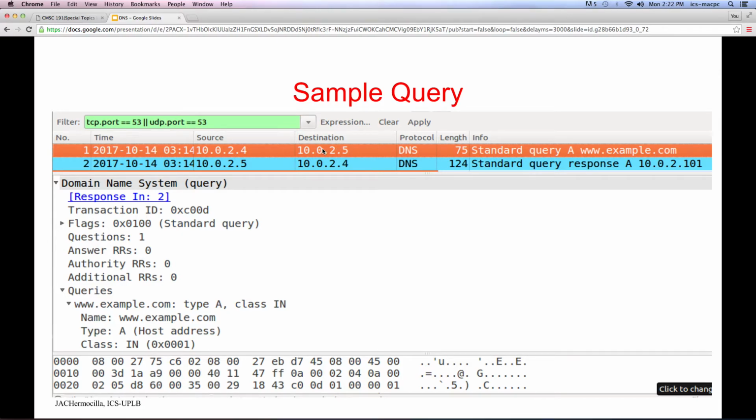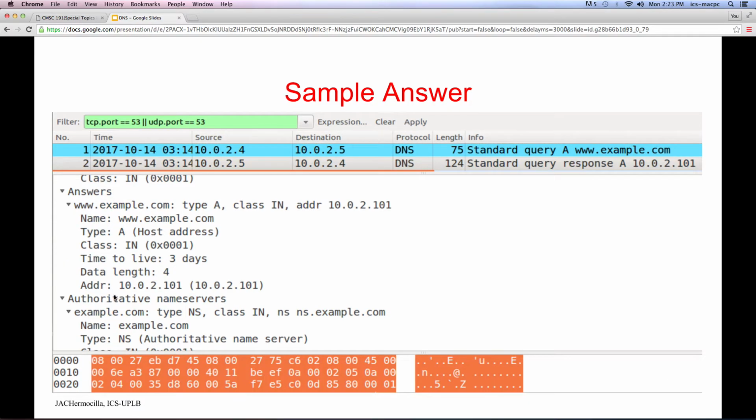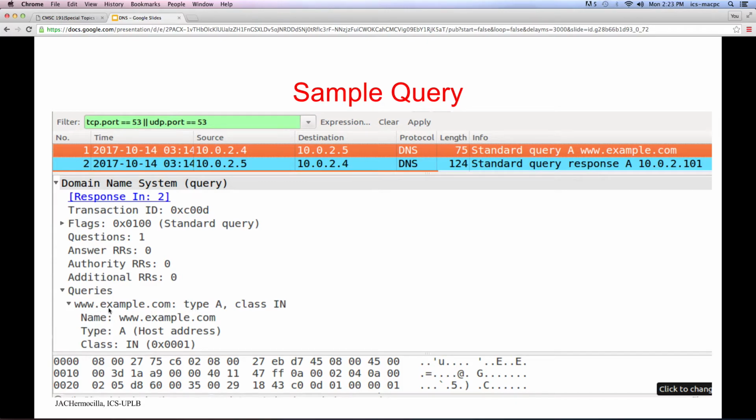This is the DNS server, so the protocol is DNS, and you can see here the format of the information. You have the flags, the question 1, answer RRs, authority RRs 0, and the query. So example.com, type A plus Internet. The values of the fields are name, type, and class. It's summarized in this figure.